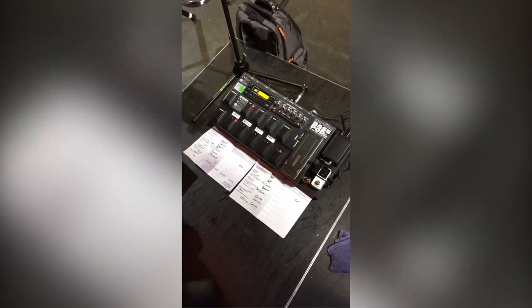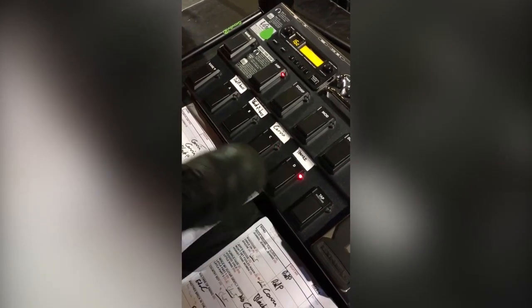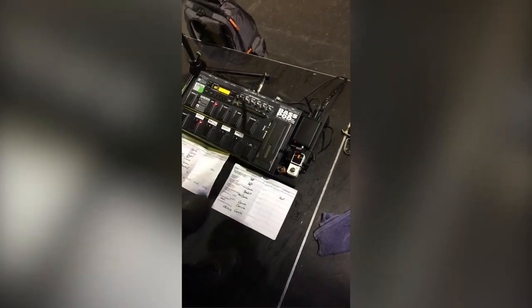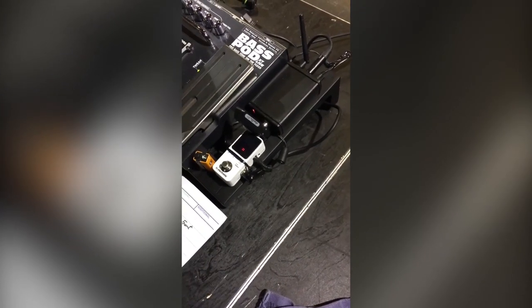Down here, come up onto your plinth. Come up onto my platform. And here we have Bass Products 2 Live. We don't use any effects on it. You can see there: red P bass, black P bass, carving, Ibanez. Big feet. That's purely what that's for, and volume for when I need to do volume stuff. Then here we have a Polytune Mini, just for tuning, because on here I can't really see the tuner.